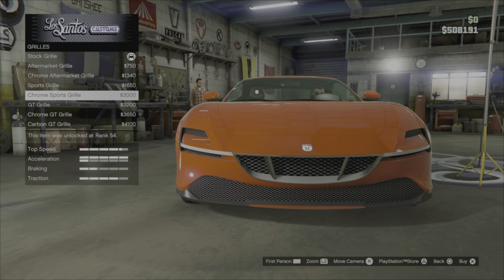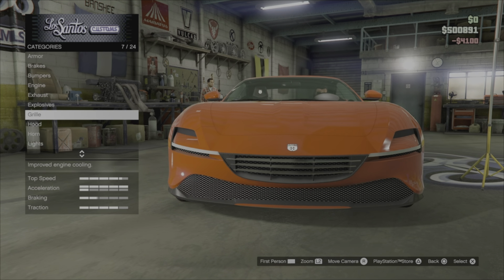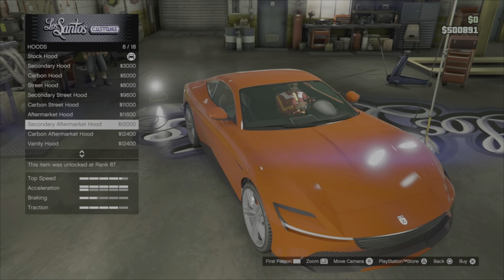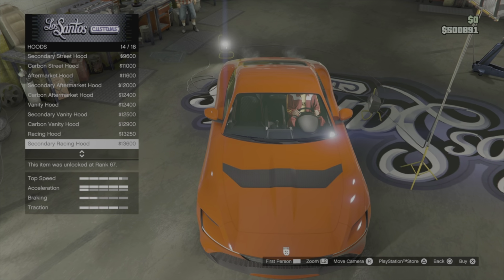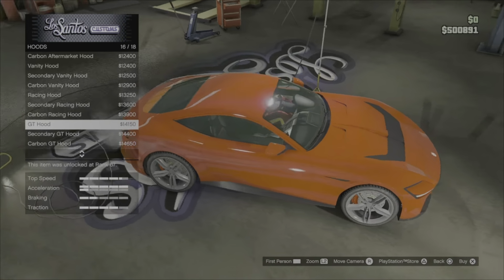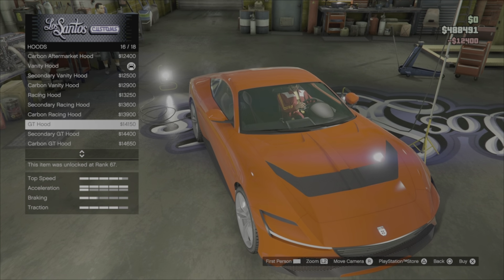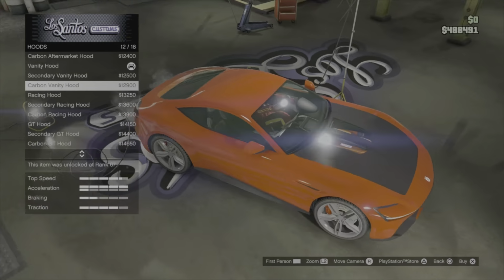What are we going to go for here? GT grill. Sharp. Oh no, carbon GT grill. I didn't even see that one. The bonnet. No. No. No. I think we'll just go. Okay. We'll go for the window one probably. Oh, that looks sick. That looks sick. But the window one looks just too good. That looks so good though. I might just have to go with that, to be honest.